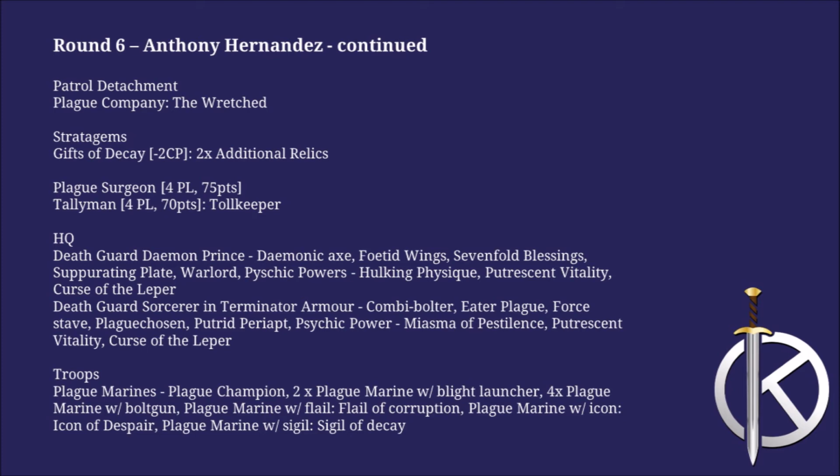The Supporting Plates. He had some Psychic Powers, Hulking Physique, Purulent Vitality, and Curse of the Leper. Oh, good gosh. This Death Guard stuff's hard. And then he had a Sorcerer in Terminator armor. I could say that. He had a Combi Bolter. He was the Eater of Plague. He had a Force Staff. He was a Plague Chosen.